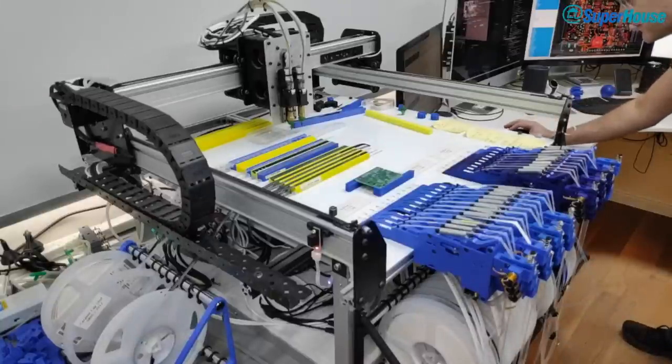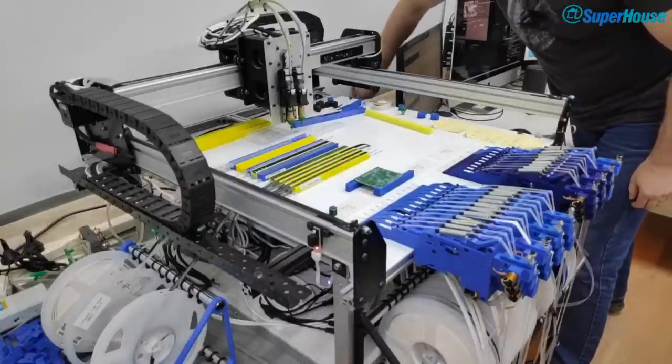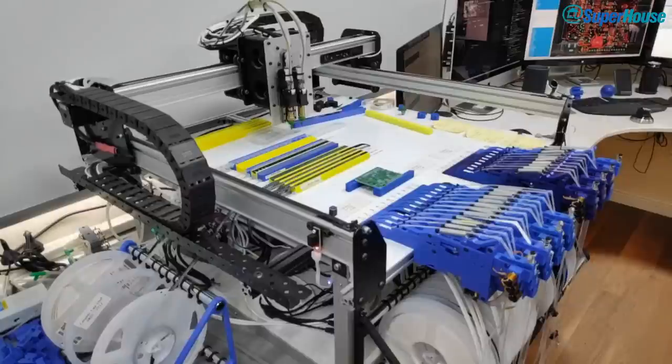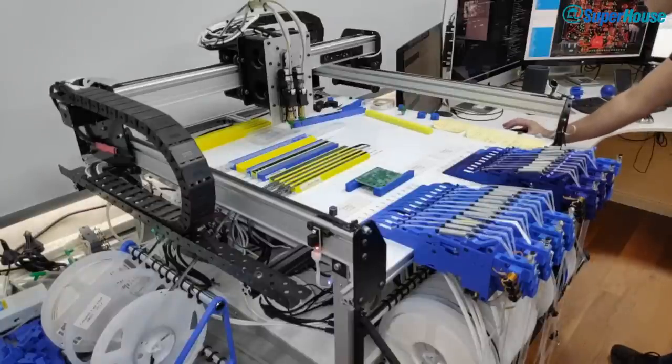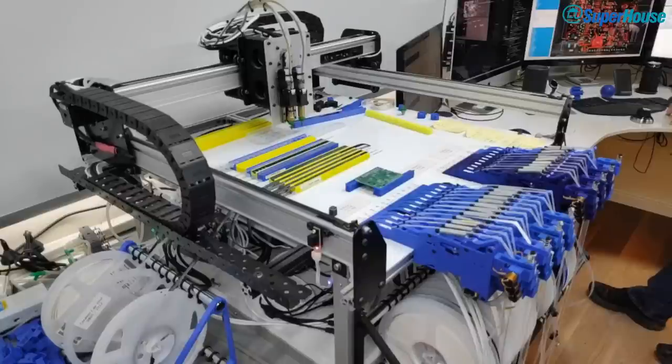But first I'm going to enable the auto feeders. So feeders are on. I've got to turn on the air pump that does the blow off. So that is the pump that provides positive pressure. And I'll turn on the main back pump. I just turn it back off again so I can talk to you again for a second before I run the machine. Now, was there anything that I needed to see in the chat? Because for the next few minutes, this is going to be making noise and I'm not really going to be able to talk to you.